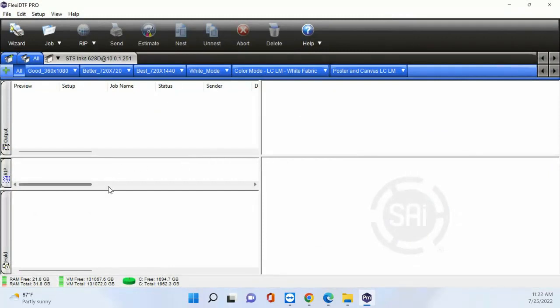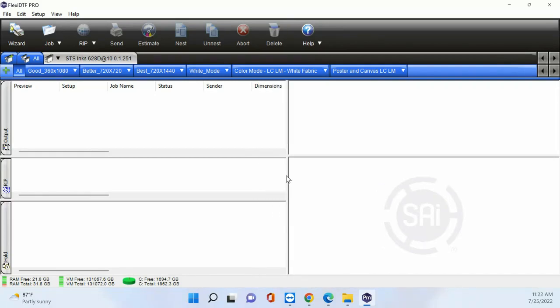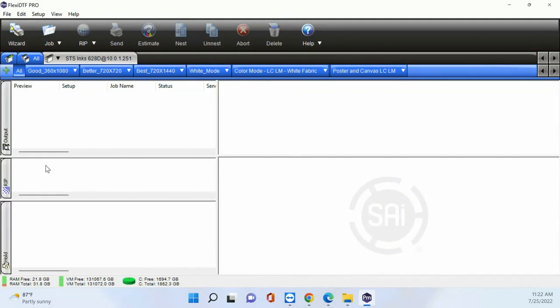I can move the screen as you wish. If you have any folder to hold, you want smaller or larger to see the preview, you can go up and down. Okay, you can move left and right as well over here. You can customize your screen as you wish. And we have the ripping, and we have the output, which is basically the queue of printing at this moment.